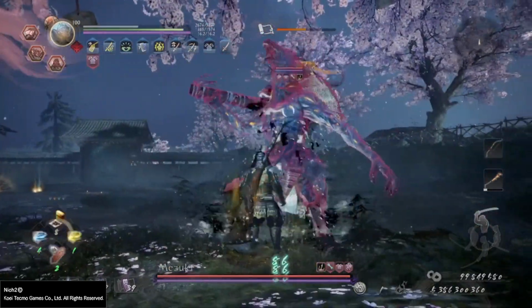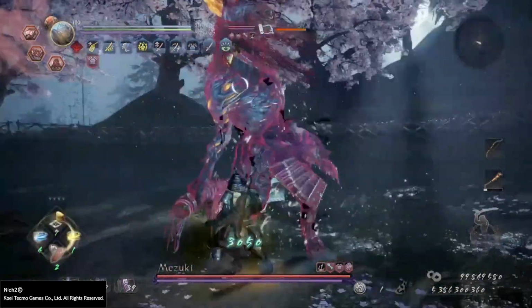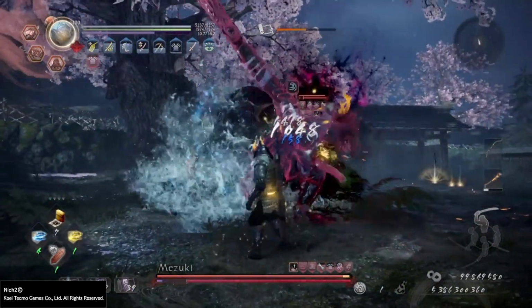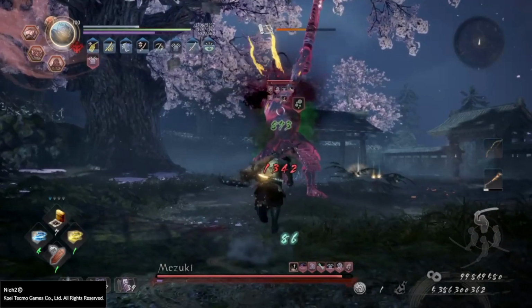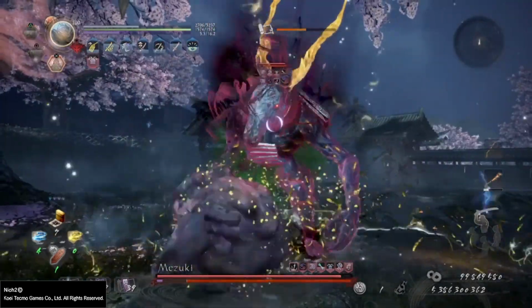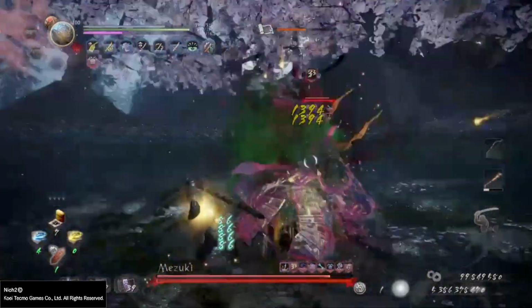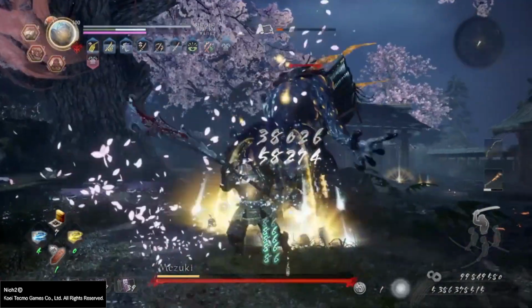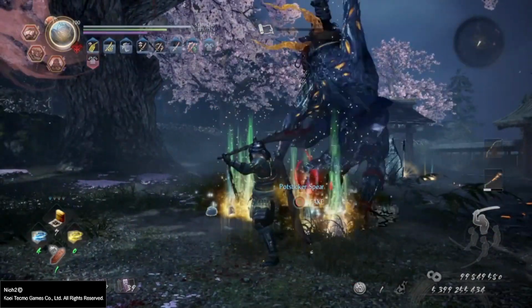Okay, man, don't do that. Why are you doing that? Okay, into Whale. And then, wait, electricity into Impeppo. And he's down again. It works with everybody. Okay, so that's the combo.